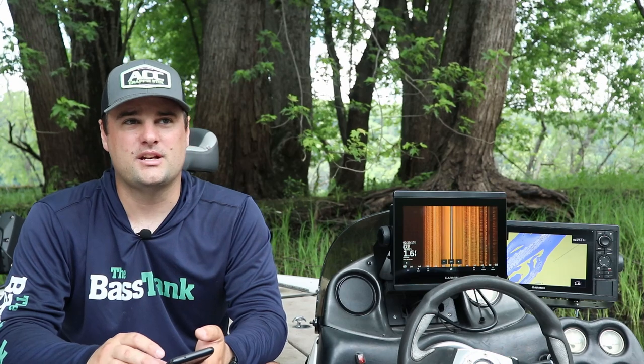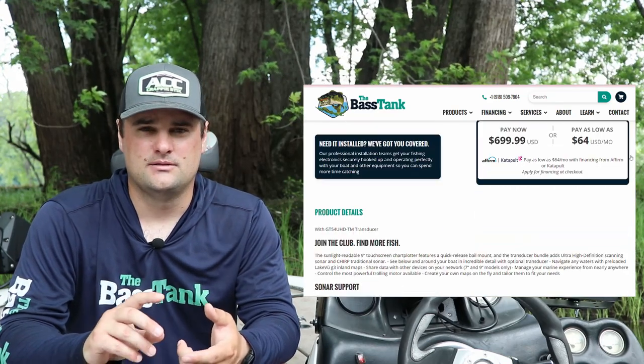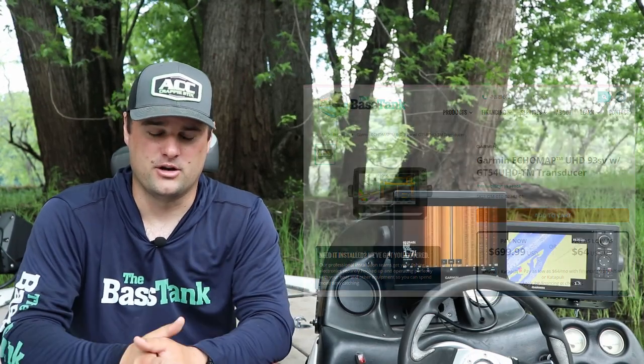Since I prefer Garmin products, we're going to start with Garmin — don't worry, I'll work through Lowrance and Humminbird in a second. Garmin has come out with brand new models that have changed either the head units or the transducer, and the following year Garmin will often have a sale on the new unit. For the past three or four years, the EchoMap UHD — like the 73SV or 93SV — has gone on sale for $300 to $400 off, and on the used market you can probably discount another $100 to $200.